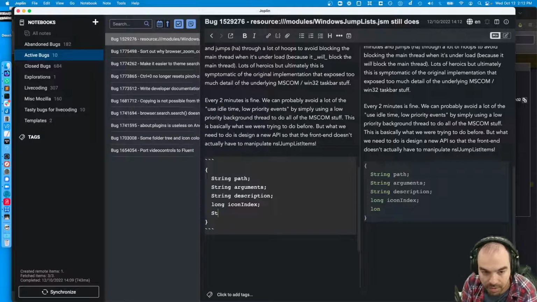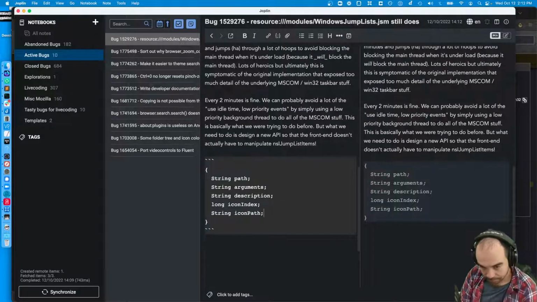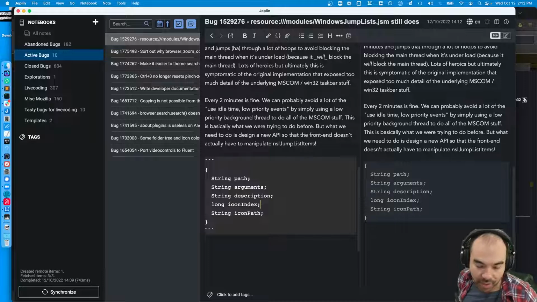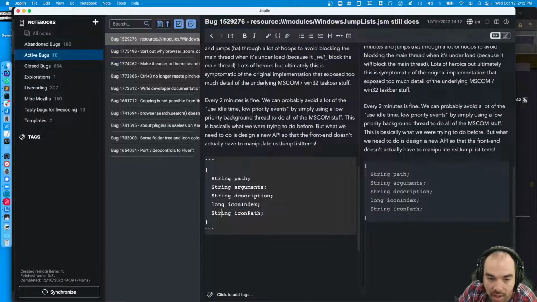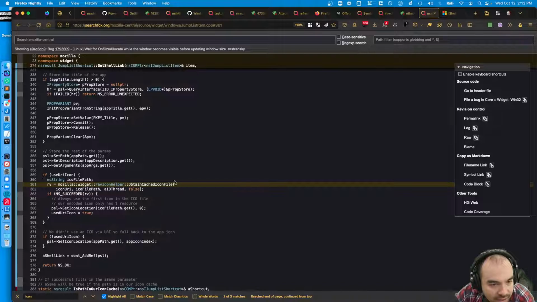So it'd be like a string icon path. This is the structure, I think. Which is a little confusing. Icon index. What's icon index used for again?